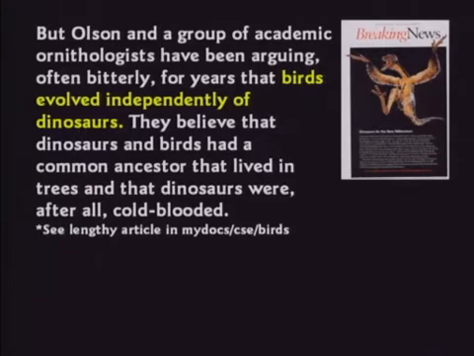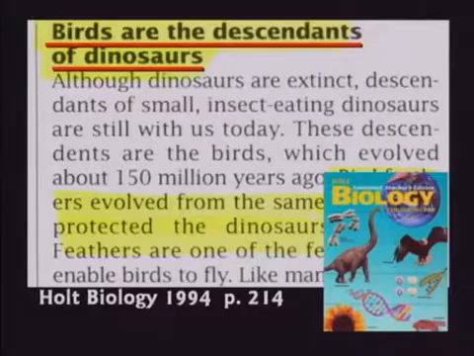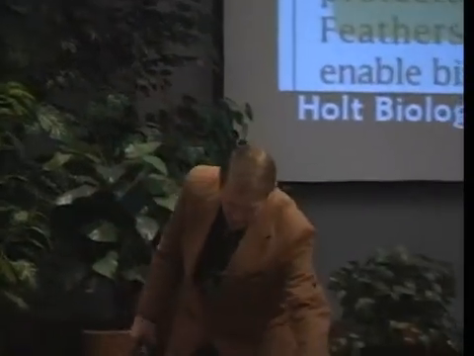These guys say this bird evolution is silly. They say birds are the descendants of dinosaurs. In case you don't know, there are a few differences between a dinosaur and a bird. You don't just put a few feathers on them and say, come on, man, give it a try. It won't hurt too bad.